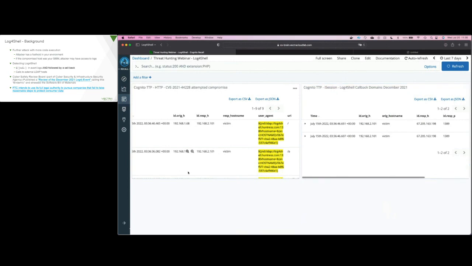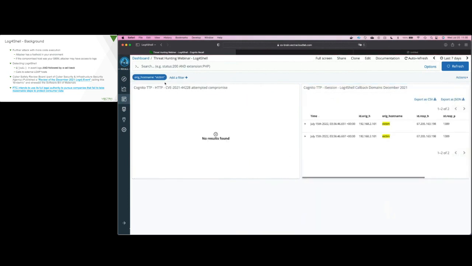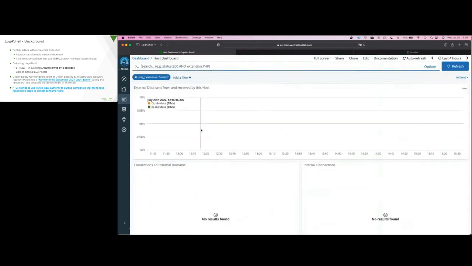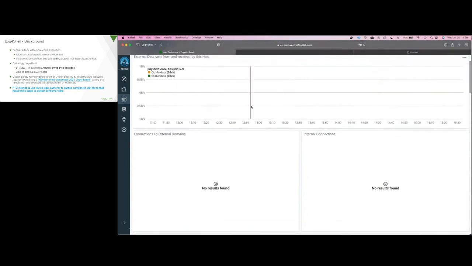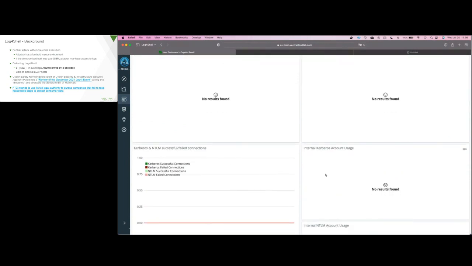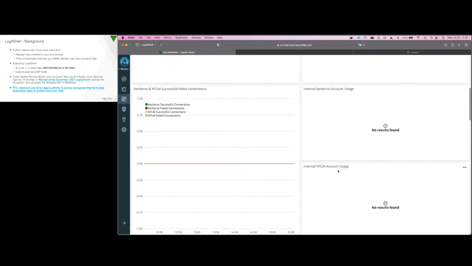Any tips for investigating the scanning host? Yeah, so now what we want to do is look at what this host is doing. So let's take a look at this original host name. We're going to pin this so we can go a little bit faster, and we're going to go up into the host dashboard. We're going to see what this thing was doing. We're not seeing much here, but here we can see data that was going in and out, connections to external domains, and internal connections it made. Maybe now that it's under some control, it might start enumerating Kerberos accounts. And this is now where you can drill in and keep going.